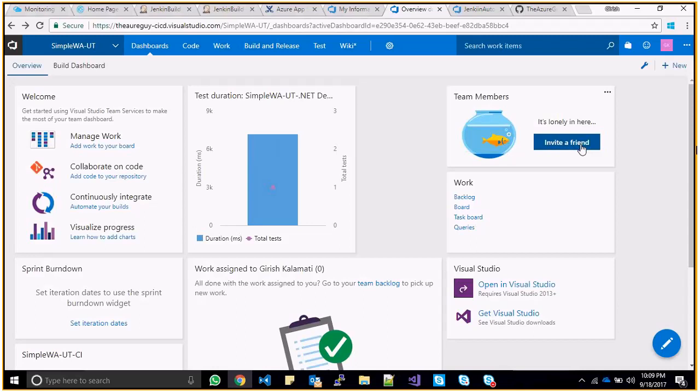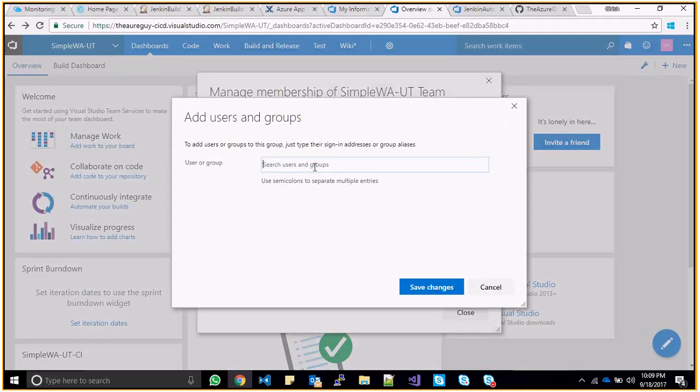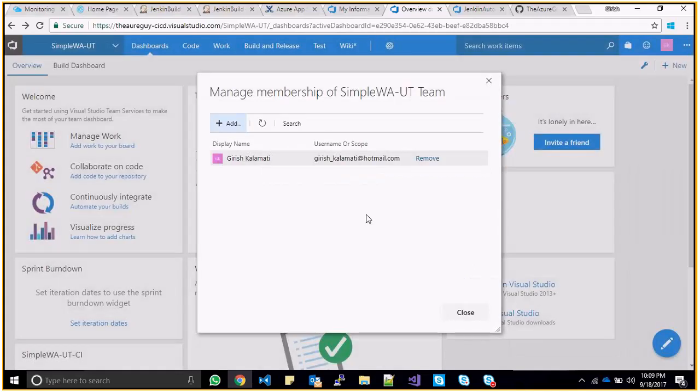You can invite a friend. For a free version of VSTS, you have a limitation of 5 different basic users. Each and every user can be invited to your particular project via their email ID. It's not compulsory, but it would be great if they have a VSTS account, as you will have more info gathered into your project. If not, that's also okay. It would create a Visual Studio profile for the newer guys who are not onboarded into VSTS.